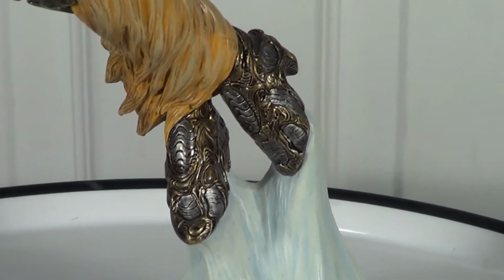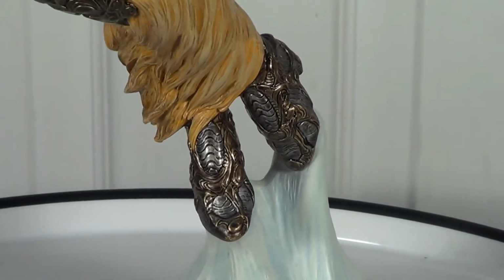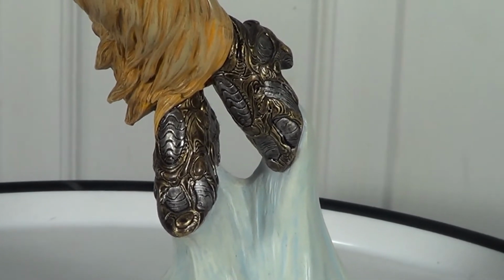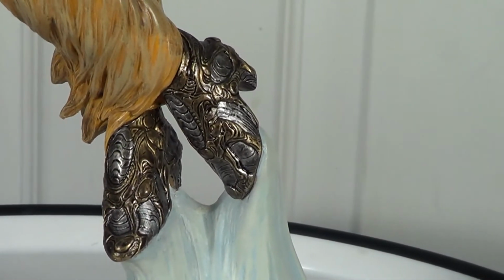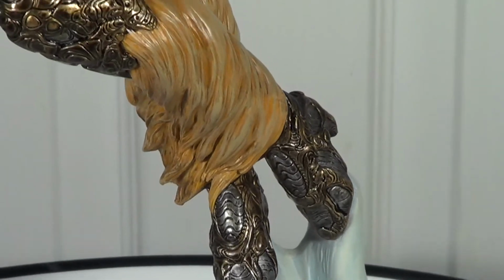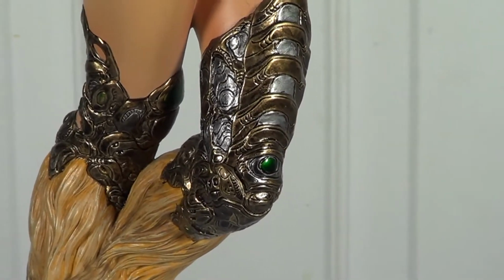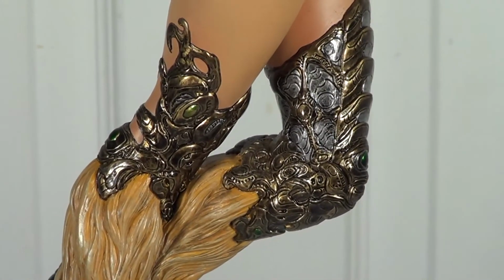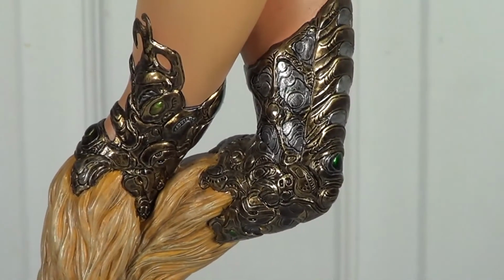As you can see here, Angelus's boots that she's wearing are part of the armor, and you can see the sculpt and paint job, amazing. They painted it like metal. I really like it. And the upper armor here on the legs, they did such an amazing job, folks, for this. You can see the detail, the sculpt and paint job is just amazing. Really, really nice.